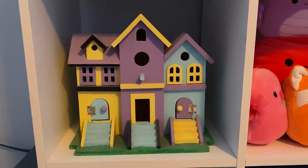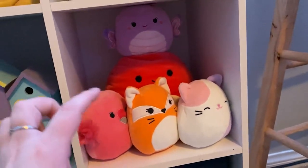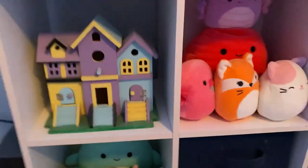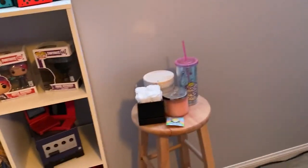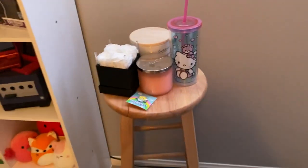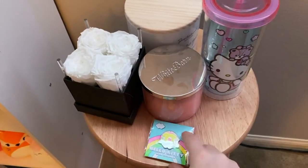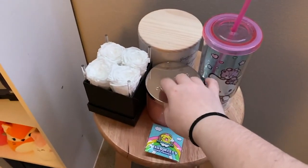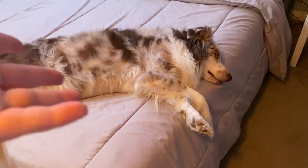Some squishmallows, some little squishmallows, and then some more, and just a random drawer thing. I love this — I think it's so cute. I really want to get some LEDs behind it so you can see inside more. I have a cute little Hello Kitty cup, super cute. Mario got me a birthday present and this came with it. And then candles — they smell super good — and then roses.